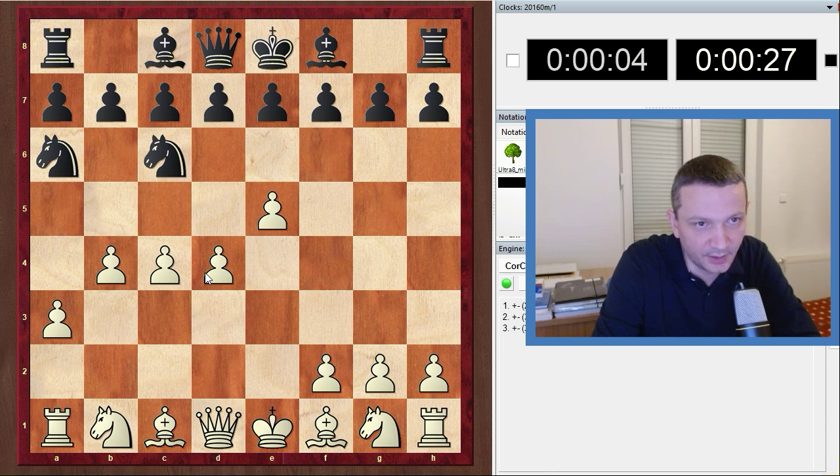Okay, it seems the only move that doesn't immediately lose the knight is moving one knight to the b8 square. Okay, I step back.